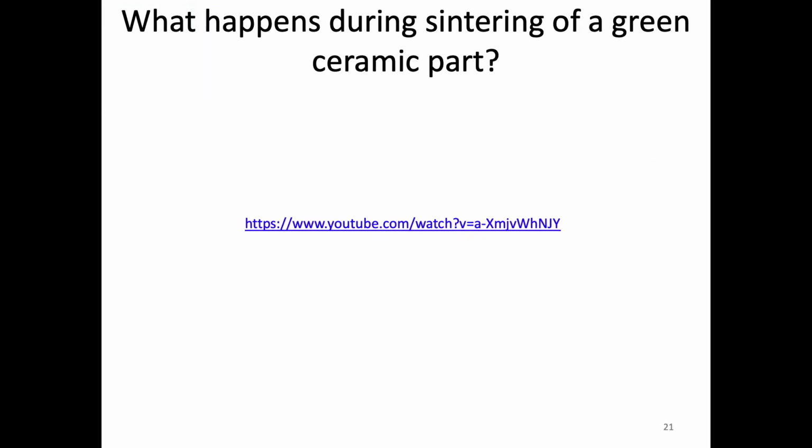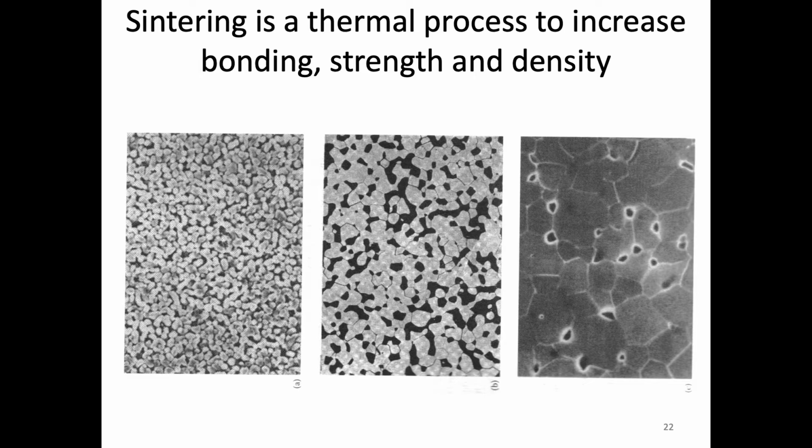All right, so I put this video here on the front that you can take a look at. This is basically a rapid sintering process, but I put it up here as an interesting video to watch. A green ceramic part being sintered, and so I definitely encourage you to look at this video. It's very interesting, and it allows you to see a very quick snapshot of what's happening with the sintering process. But let's get to a definition or what we're trying to achieve with sintering.